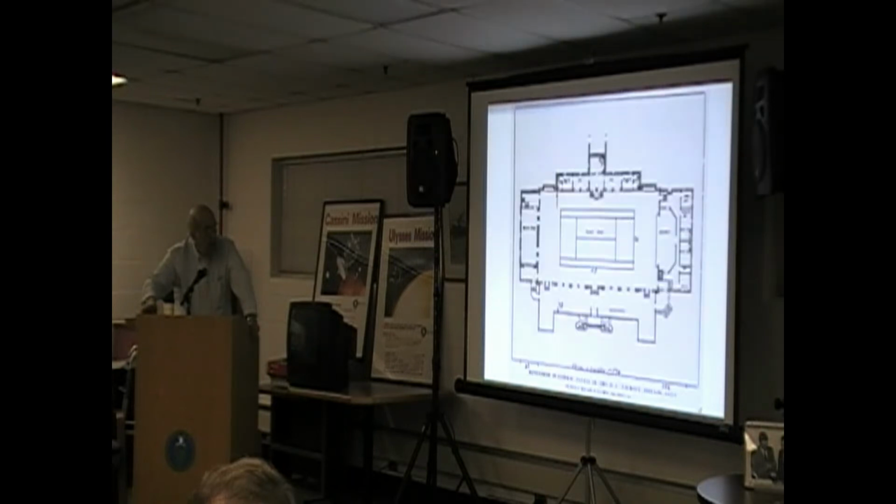Next slide, please. Okay, that's the layout of the building, and the total length was 176 feet, and the width was 78 feet. That shows the tennis group in there. But off to the right was a stage, and Mrs. Talbot used to invite theatrical groups from New York to come in and perform, and then she'd invite her friends over for the evening. Behind that are locker rooms and showers and all that good stuff for the entertainers to use if and when they needed it.